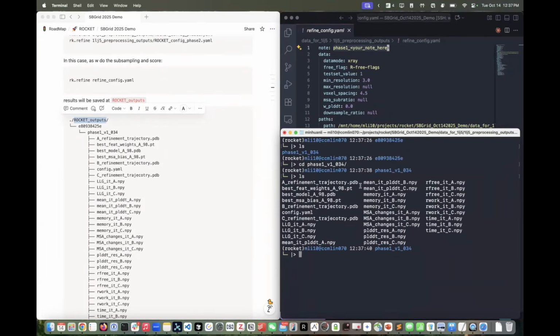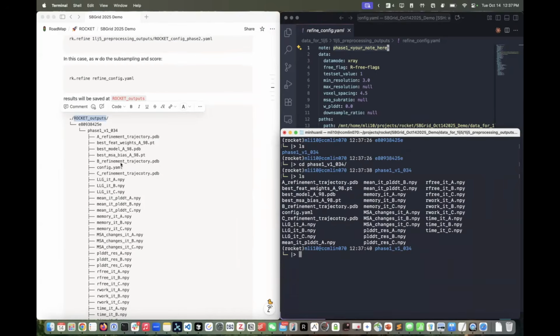Inside of this, first you have the refinement trajectory PDB, which includes all the PDB files for each iteration, for each set of runs. We call them using alphabet letters like A, B, C. Those are the ones like the videos Alisia showed before. That is actually the refinement trajectory we got from Rocket in this way.